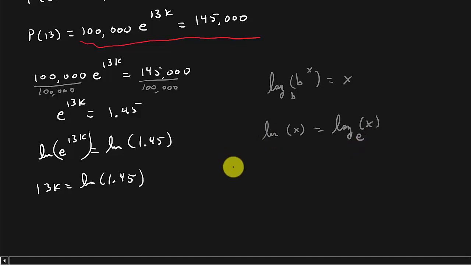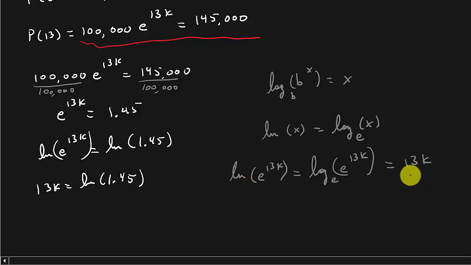So what do I have here? I've got natural log e to the 13k. And so remember, natural log is the same thing as log base e. And you see how the base of your exponent and the base of the log are the same? So that means your answer is just your exponent. Okay, and of course, you don't show all of this work. You just picture natural log is log base e. So that e and that e are the same, so your answer is your exponent. But I just wanted to show it out like that so you could actually see it.